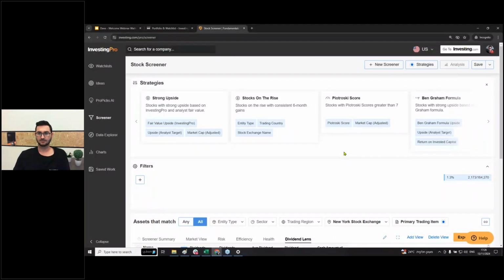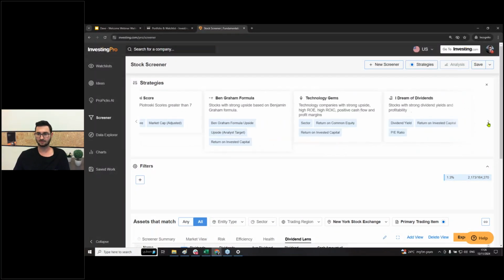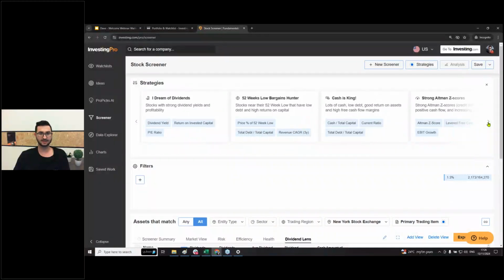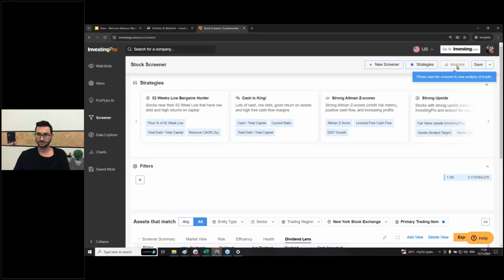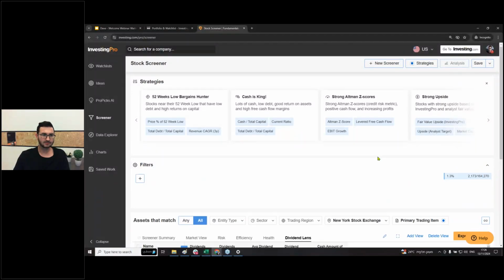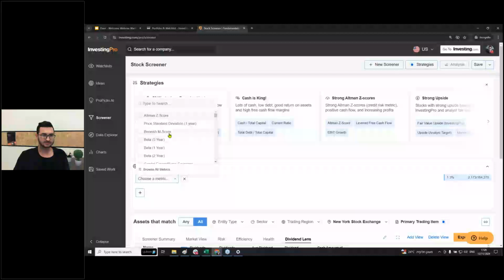Great. So while we're on the screener page, I just wanted to show you that you have the ability to select predefined screeners as well, just like we did on the other screener on the Investing.com site. You can click on analysis here. We need to save the screener first, so why don't we go ahead and create a screener, select my filters.